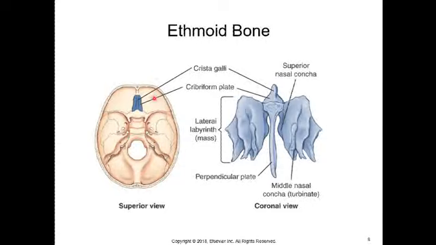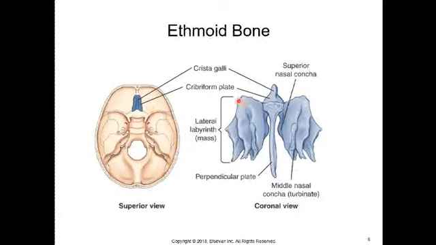So the foramen magnum is here, and this is where your spinal cord is going to go through. And then over here, this is part of the ethmoid as if you were looking down into it. This ridge here is called the crista galli, and that's what kind of sticks up when you're looking at an image, and it sticks up through your frontal sinuses. Just inferior to the crista galli is the cribriform plate, and you can see it kind of in both sections there.